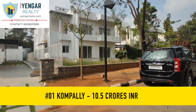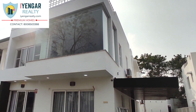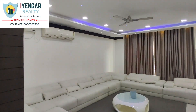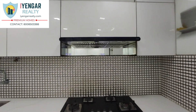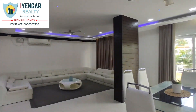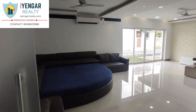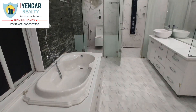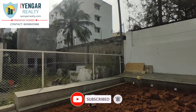And here we are with our top 1. Anthem Vistas is a gated community villa among the elite community located in Kompoli. This project is situated in the fastest developing residential and commercial zone — a perfect example of contemporary, peaceful living. The project is spread over a wide area of 23 acres and consists of over 80 residential units. This villa is just adjacent to Gitanjali International School, with provision for 4 car parking slots. This luxurious abode in Kompoli was built 12 years ago on a plot size of 765 square yards with a total built-up area of 4,600 square feet, including a duplex and a terrace. There is absolutely no shortage of water, with provision for borewell and municipal water.